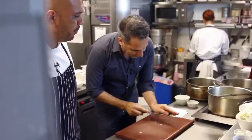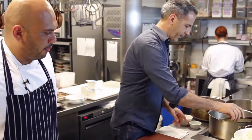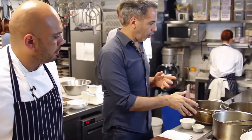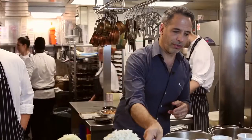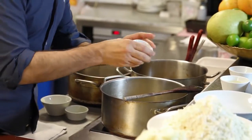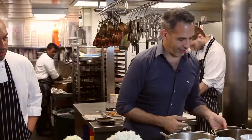I'm going to add my garlic and bay leaves, and get some more color here. Essentially, we're not going to go through the whole process, but once the onion is really nice and soft, we add our celeriac diced. We also should have had there some cumin and coriander seeds. And this just cooks slowly for a little while. And then we add veg stock.